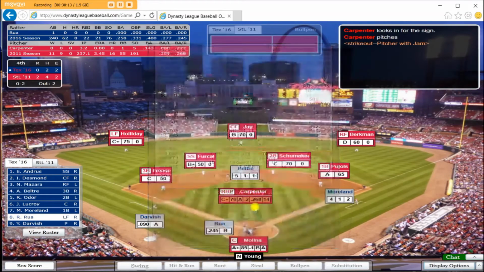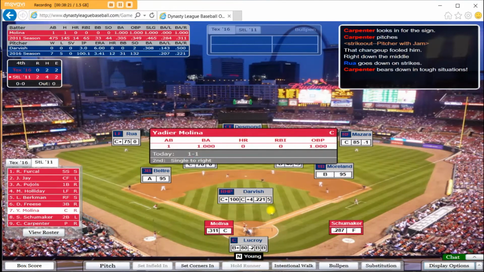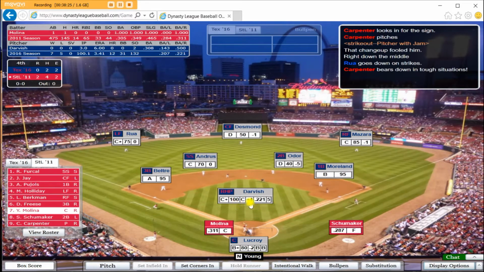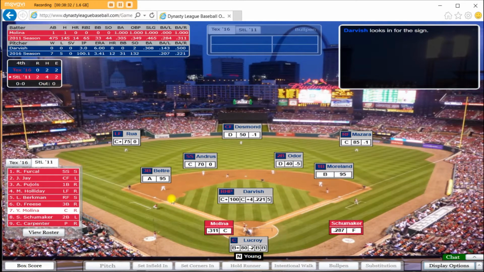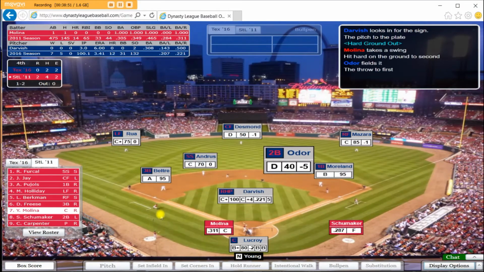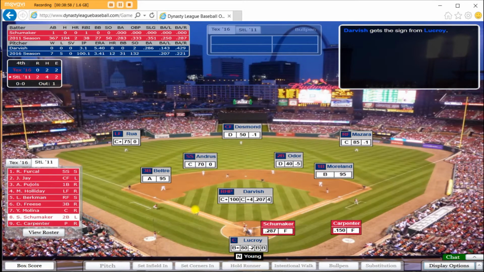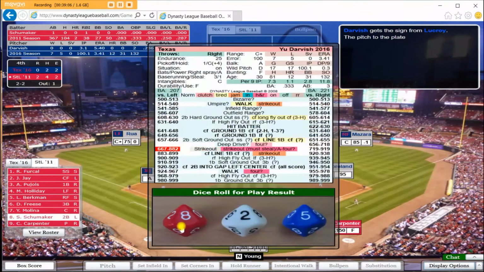Now, there's where the jam came up. You see how it was in orange? That's where the jam result changed what would have been a single into a strikeout, because Carpenter is tough in jams. That rating is determined by how well he does with runners in scoring position in 2-out situations, in terms of his batting average allowed and slugging percentage allowed. For the most part, that's the most important stat when assigning that rating to any pitcher. You're also noticing here it tells what the player did as he comes up to bat with the little screens that come up. I think that's kind of a neat effect of what he's done for this game.